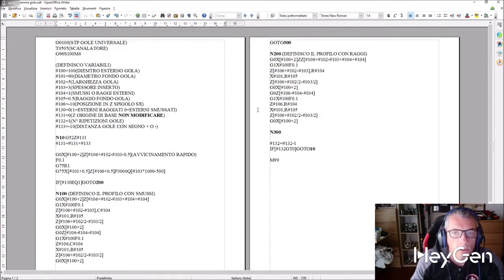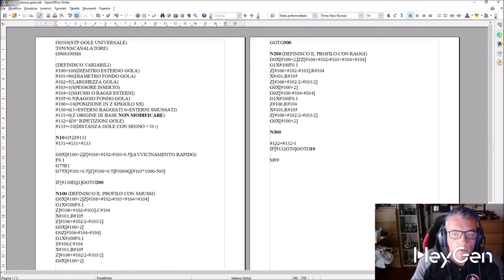After that, we'll take a closer look at the profile, meaning I'll go in from one side, and on the other side I'll create the chamfers with the radii if it equals 0. So if it's different from 1, I continue reading. I create the profile with the chamfers and with GOTO 300, which means an unconditional jump, skipping the rounded profile part.